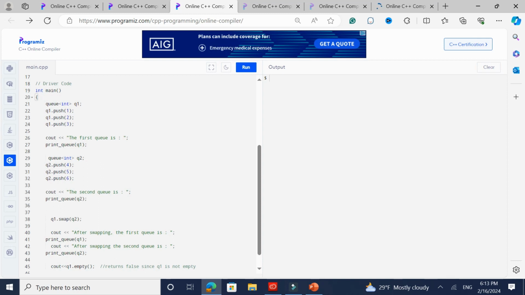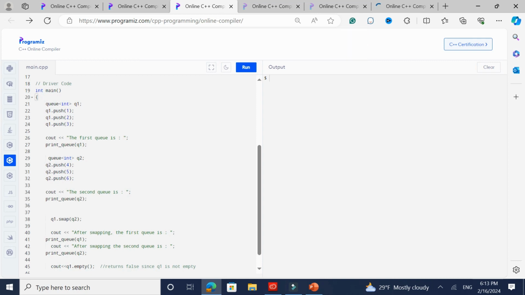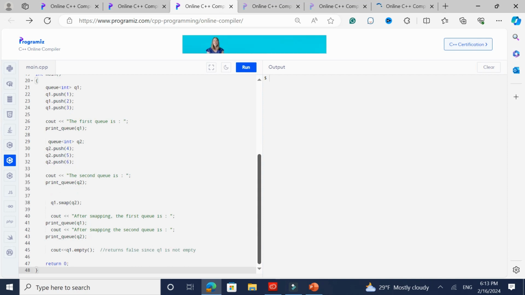First one has 1, 2, 3. Second one has 4, 5, and 6. And then I print Q2. And then I say Q1 swap Q2, so I'm swapping the two. And then after I swap it, I print Q1 and Q2, and then I output if Q1 is empty.